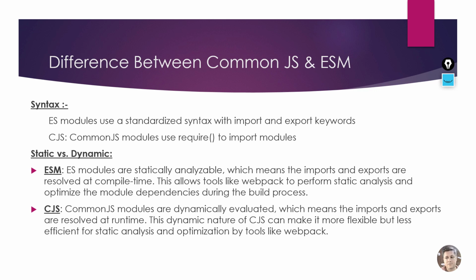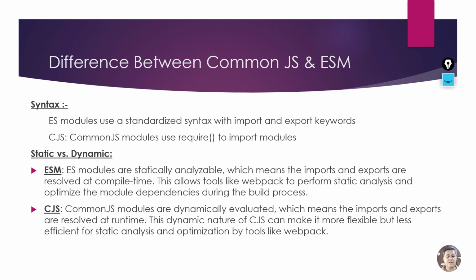Now, compile time means what? It compiles the code before running actually. So at that time it can analyze. This is why it can optimize the module dependencies during the build process. That means at the time of creating the output files, the compilation, the checking, everything is performed. So that is a very important aspect in terms of performance.